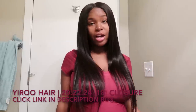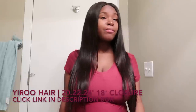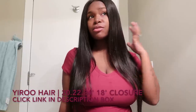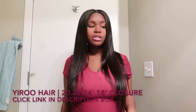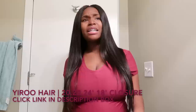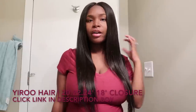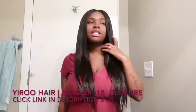This is not my first time trying their hair — I've had it plenty of times. I've had their straight hair and their body wave and I really like it. It doesn't shed, doesn't tangle, and it comes with its own natural shine. As long as I've had this hair in, which was about a couple days, I didn't have to add any oils because it already comes with its natural shine. As you can see, it's bouncy and I just love this hair.